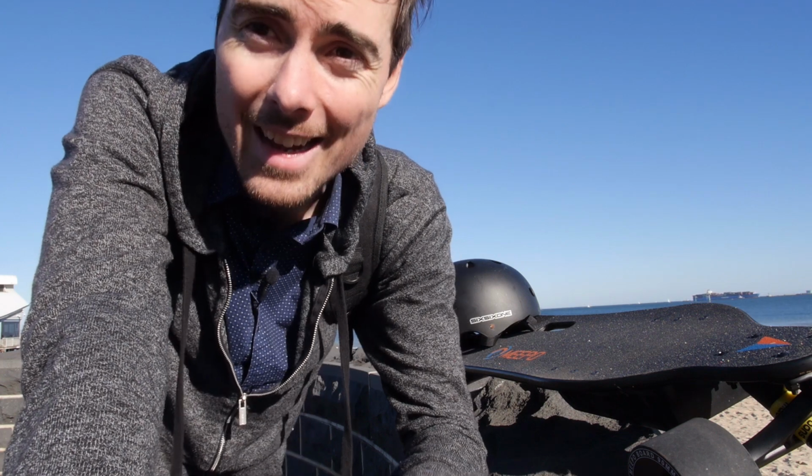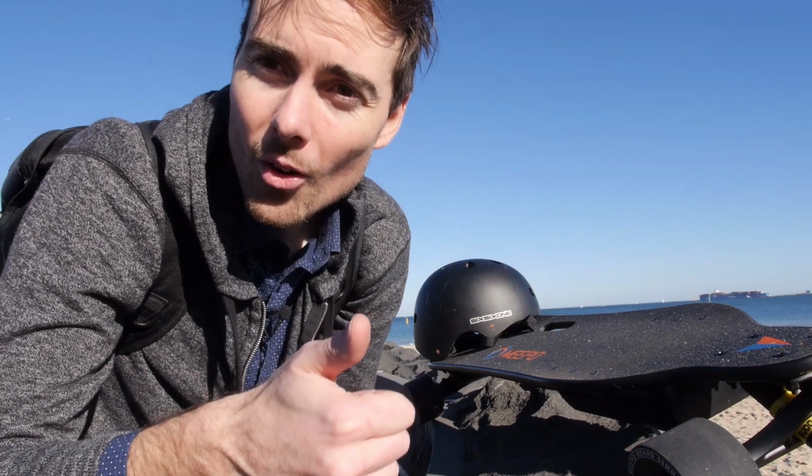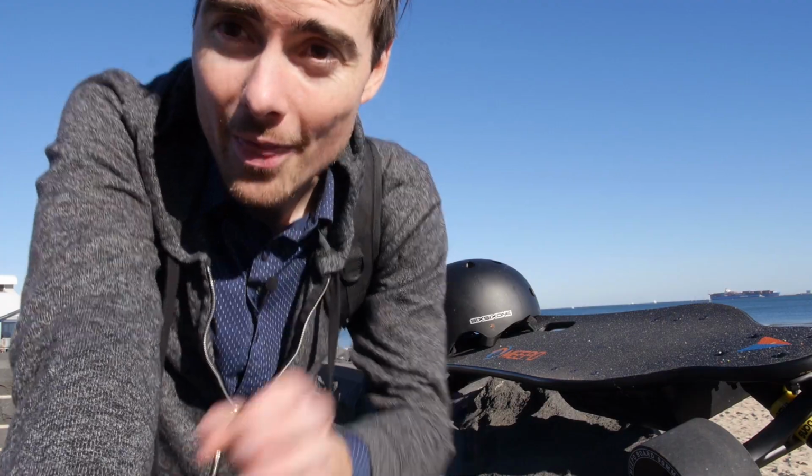I can't wait to compare this with some of the other boards out there and just off the line, even comparing it with some belt driven boards. It is straight away, you put the power on and boom, you're off. It's absolutely incredible. In my opinion, this is, from initial first thoughts, probably the best board overall Meepo has produced at this price point.